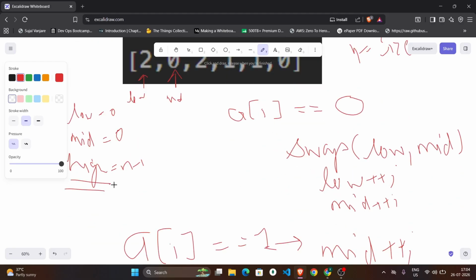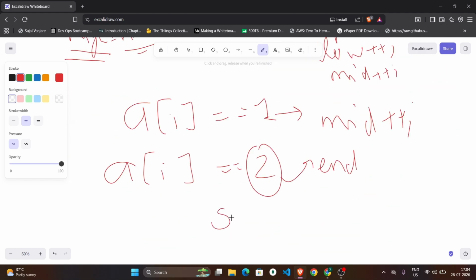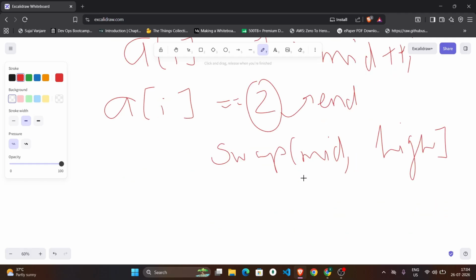It is the high, standing on n minus 1. So we will swap the values of mid and high. Take this high as mid, because it is the mid pointer that is moving across the array.